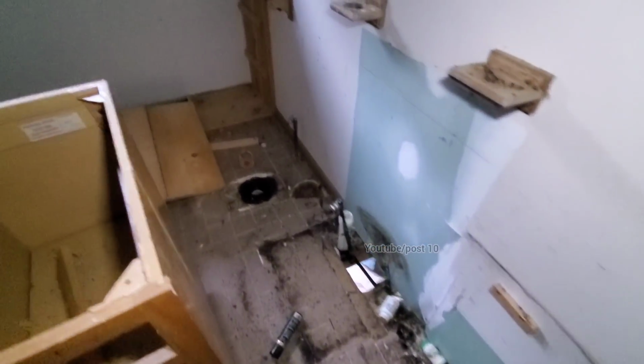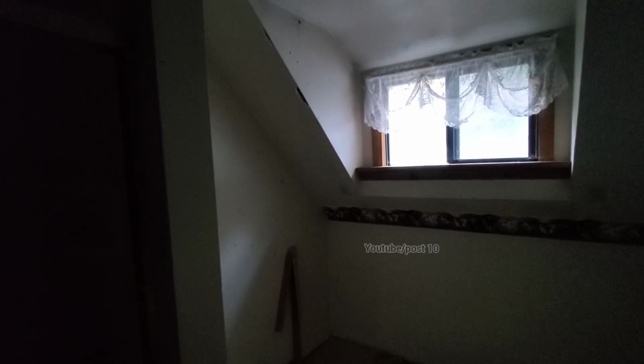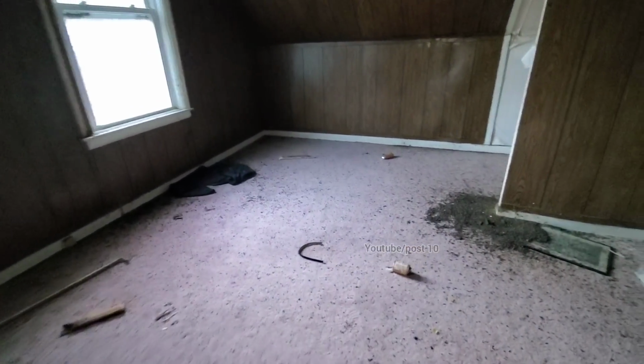I've never been in an abandoned house with this amount of feces. It's on the walls, the floor. Someone took the vanity in here. Someone took out the toilet. Every surface. That is so disgusting. Thankfully, we're not down south because this would just scream hantavirus. It's one of the more disgusting, disturbing houses I've ever been in. Entire floor. I've never seen anything like that, and it's just so evenly placed on the beige carpet.